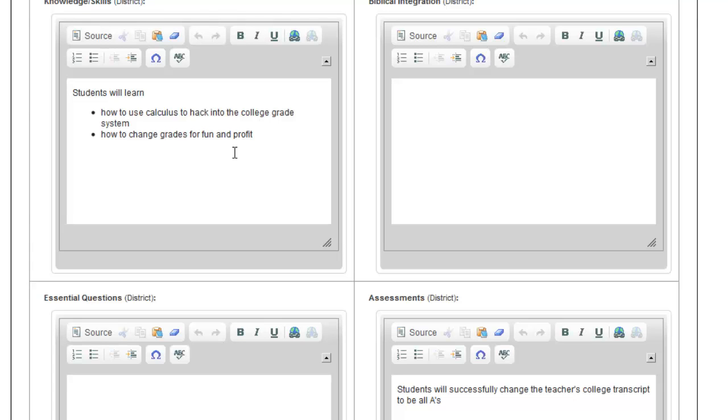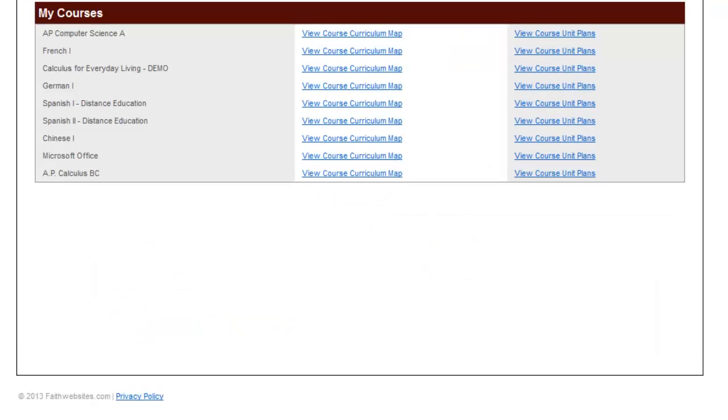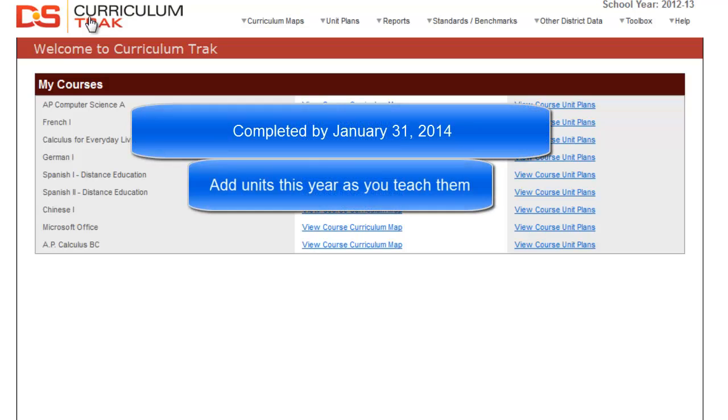But do it as you teach the unit. Okay, don't start thinking I have all this information to do. Do it while you're teaching the unit. That means that by the end of this school year, you will have completed all of your unit plans for all your classes from, we'll say, starting in March through the end of the school year. So you'll have a good portion of the second semester done.